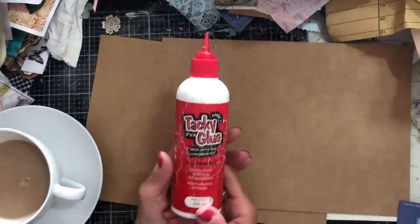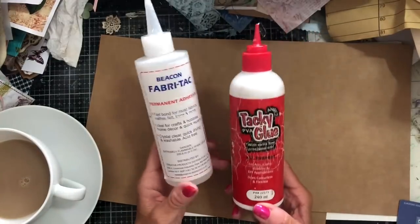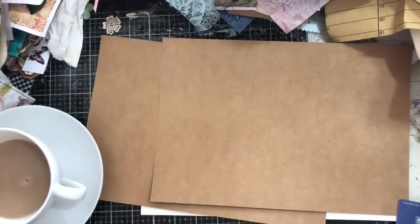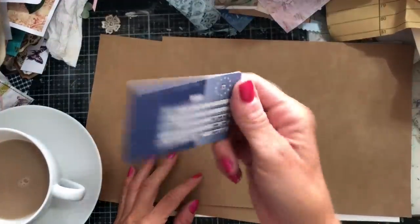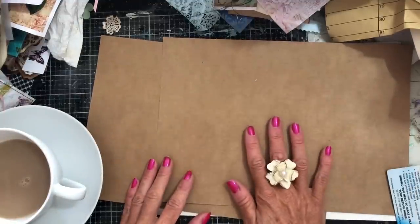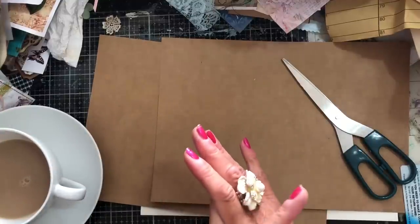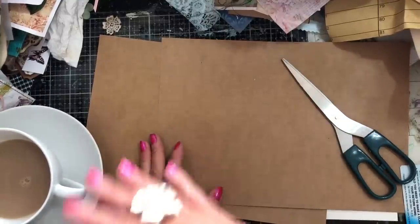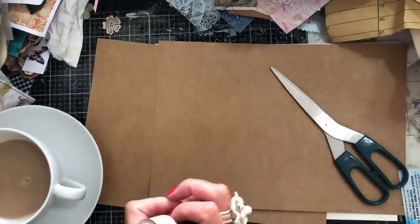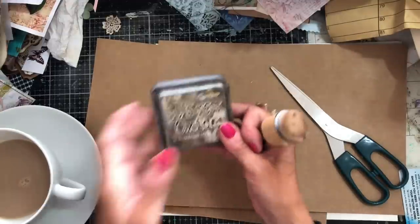Then of course you're going to need some glue. I always use Anita's Tacky Glue for paper-type items, and I also use FabriTac when I'm using fabric. These are kind of interchangeable — they're my two go-to glues. I've got my hot glue gun because sometimes I like to use that for decorating. I've got an old card for spreading the glue when gluing paper down onto the bases. I've got scissors, and other things you may like: a bone folder, scoreboard, or paper trimmer. You may also like blendy tools — I've got a blendy tool and some walnut stain distress ink.